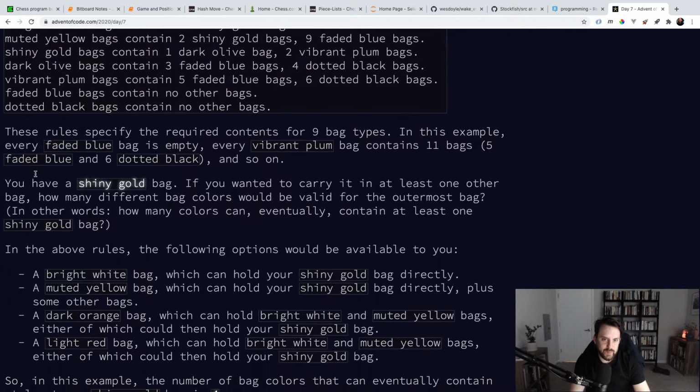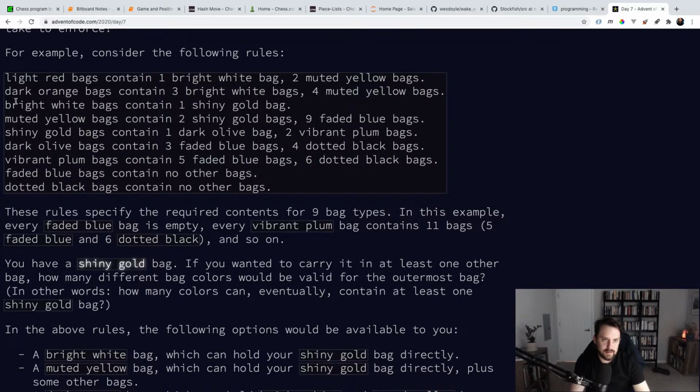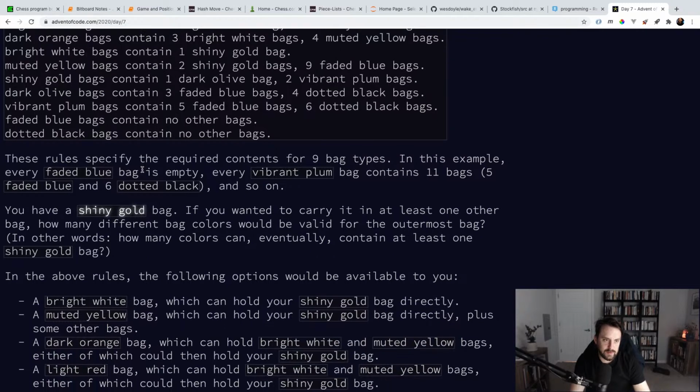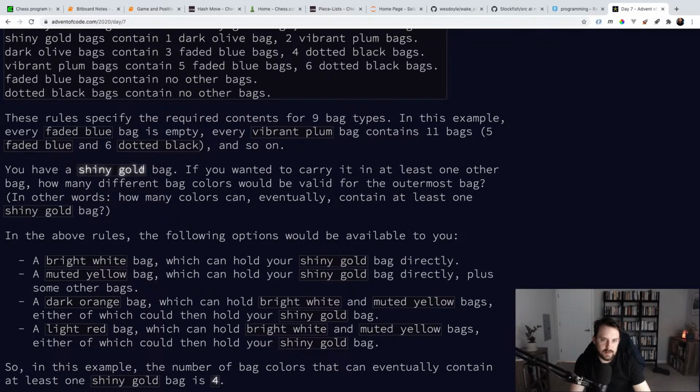So you've got these bags. White bags contain 1 shiny gold. Yellow bags contain 2 shiny gold, 9 faded blue. Dark olive bags contain 3 faded blue. So the required contents for 9 bag types. In this example, every faded blue bag is empty. Every vibrant plum bag contains 11 bags. You have a shiny gold bag if you wanted to carry it on.